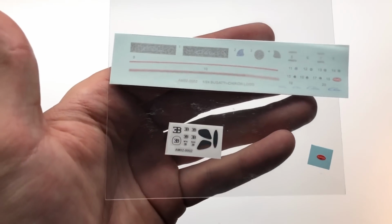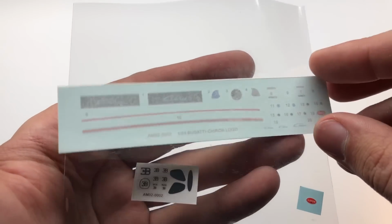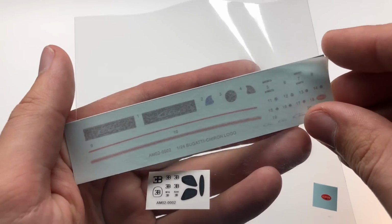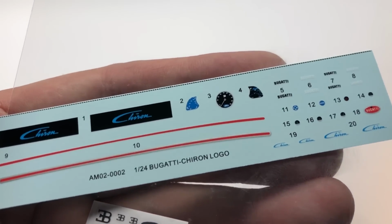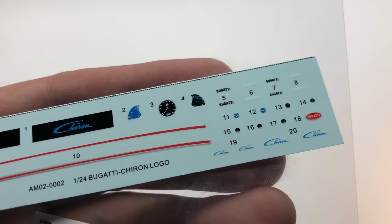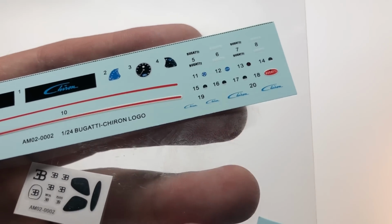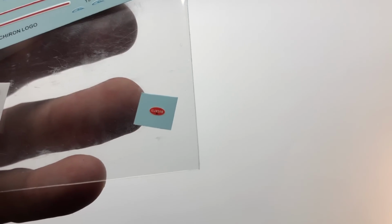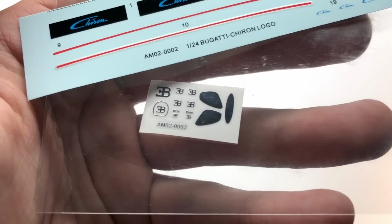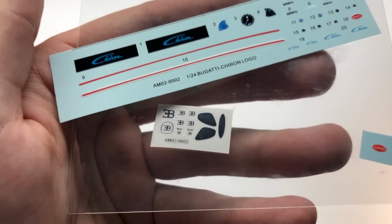You also get a couple sheets with decals, one with various decals for the interior, which is nicely protected with a decal protection sheet. It is a super nicely printed decal sheet with a lot of nice details in it. Also a couple of logos for the brake calipers in different colors, and the various gauges and logos all around. You even get the Bugatti logo for the front, and some metal transfer stickers as well for the various emblems, and some chrome parts for the mirrors.